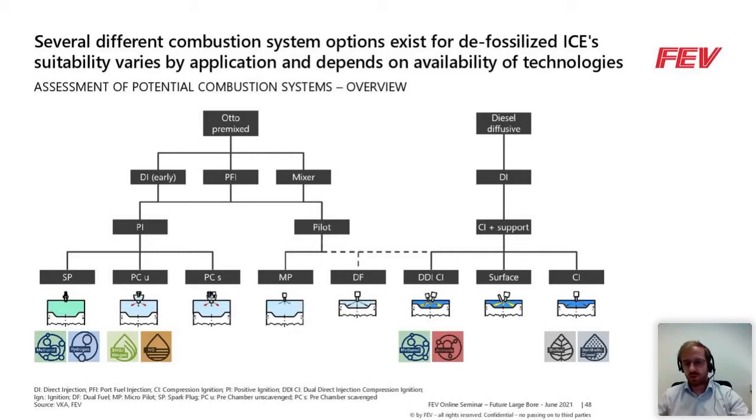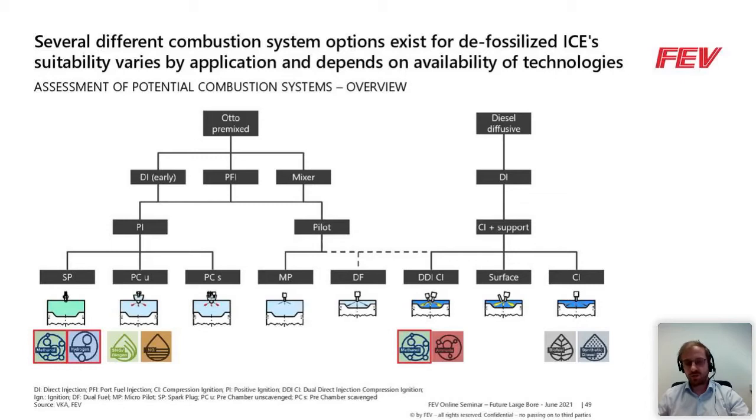We are going to focus in the high-speed session on methanol, both on the premix and the diffusive side, and also on hydrogen. Ammonia might also be a likely fuel option for the future. However, we think that ammonia will most probably firstly be applied to the slightly larger engines, so more of a topic at the moment for the medium speed engines.